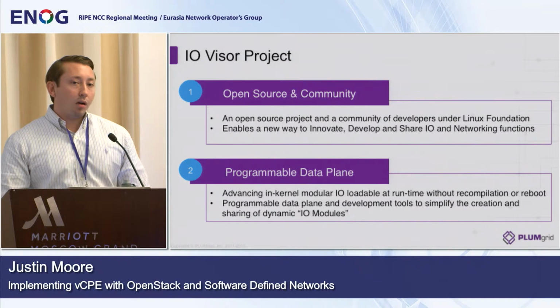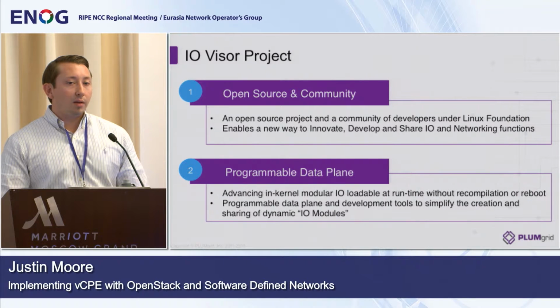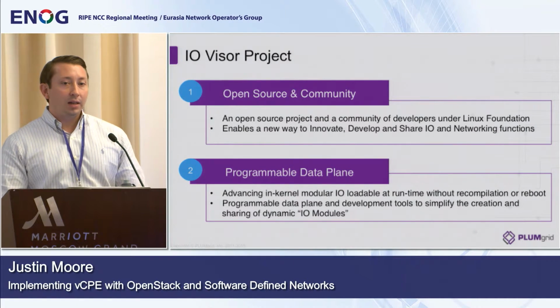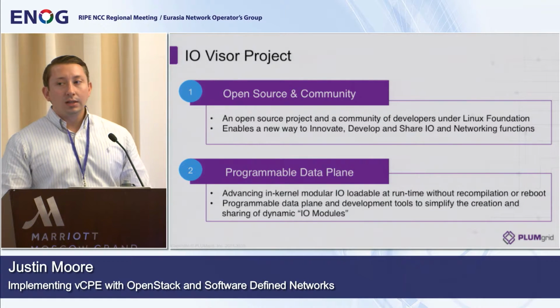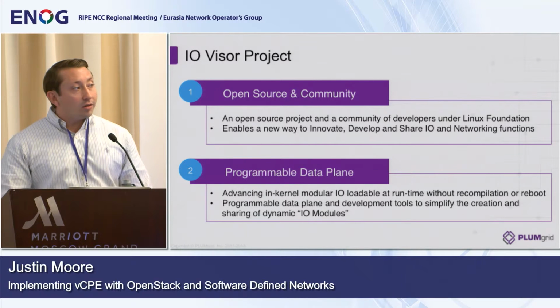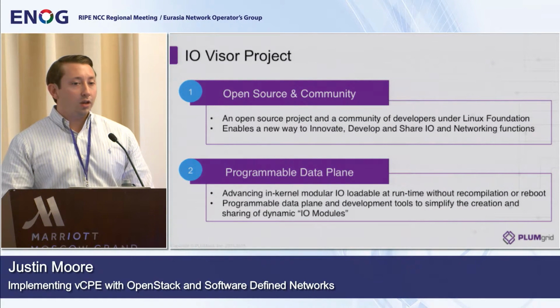But this is the model where we separate out the control and the data planes. IO Visor, the component, is the data plane. It lives inside the Linux kernel. Anybody in this room that's running Linux on a device can modprobe in IO Visor right now if you're running a modern kernel, completely open source and free to use.